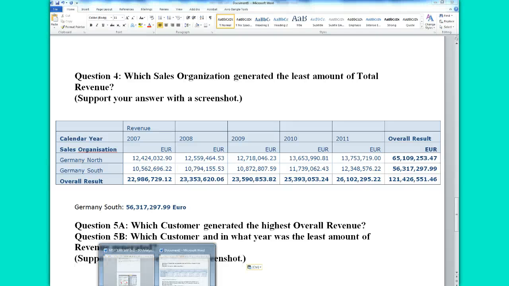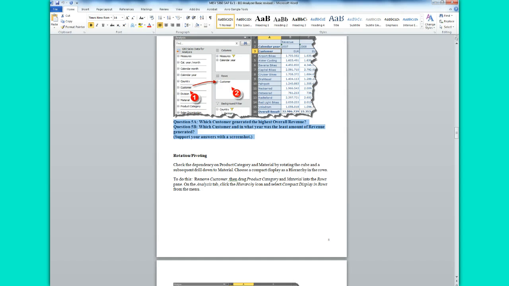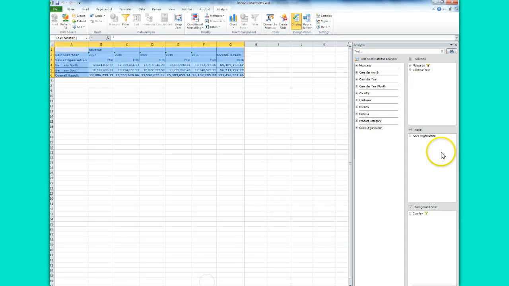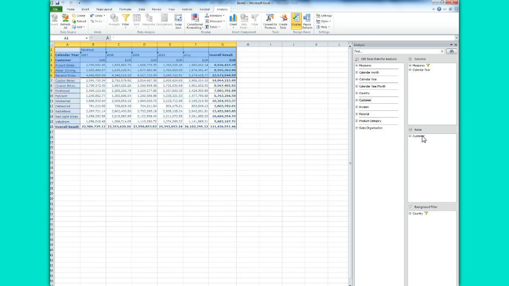So in order to find that out, I have to remove the sales organization and drill down to customer by dragging customer to the rows pane. So if you look at here, I drag customer to the row and remove sales organization. Okay, so let me do that. I remove sales organization and move customer to the rows.